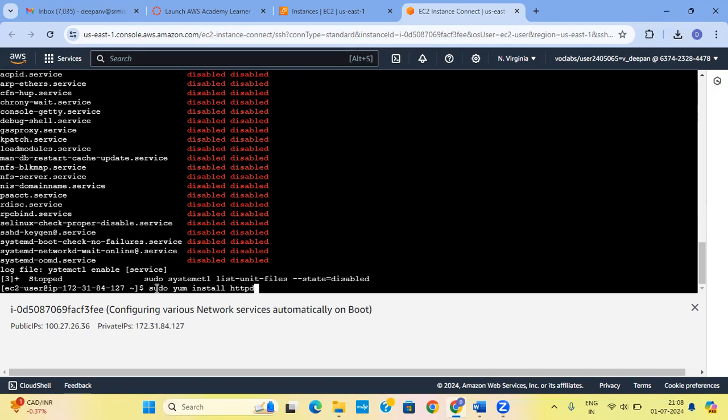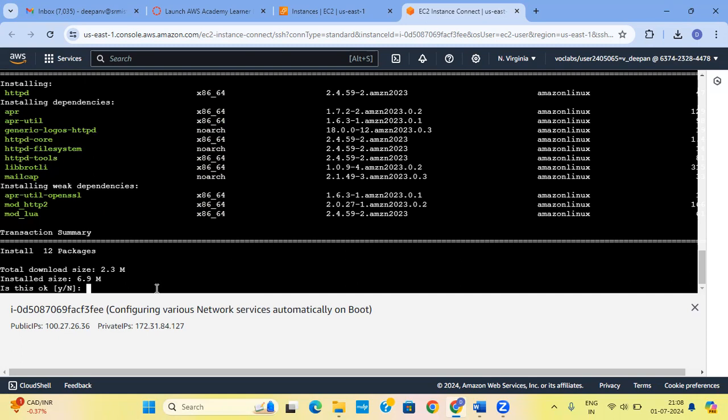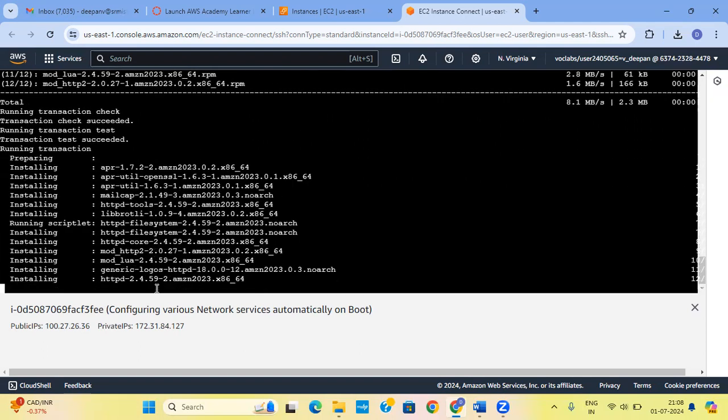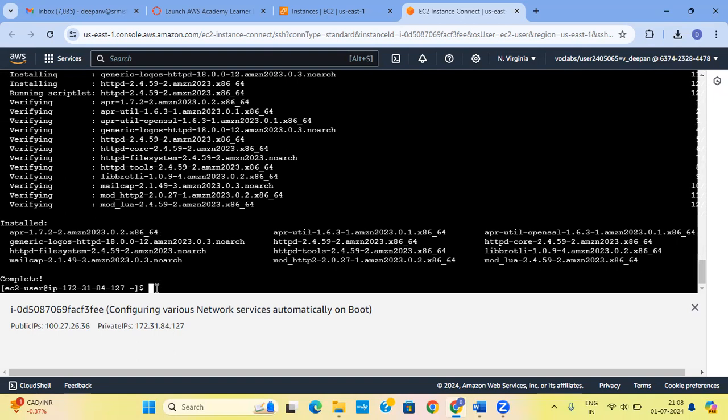And if you're using a local machine, instead of the yum command, you can directly use a command called sudo install httpd. Now it's asking whether to install this particular service called httpd or not. I'm going to give yes, so press y. It says the download size is 2.3 MB. You need to say yes or no. I'm going to give yes, so press y and press enter, and it takes some time to download that 2.3 MB file and install the service.